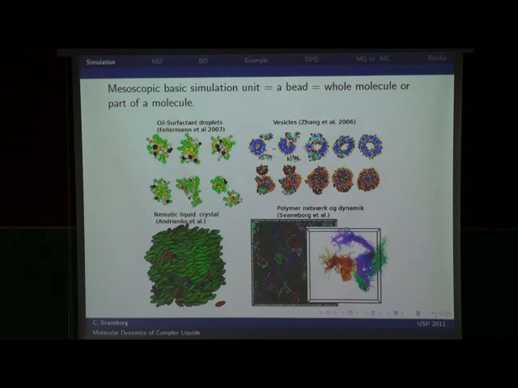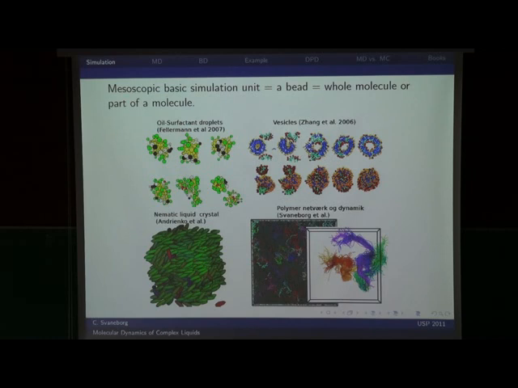So I cannot tell you anything about atoms and what the interaction between atoms is. But what we can do using these mesoscopic simulation techniques is generate very, very big systems. So big that they do have material properties. And this is very difficult if you want to simulate something with atomistic detail. I mean, if you have one molecule or 1,000 molecules of water, this is a far cry from a material.